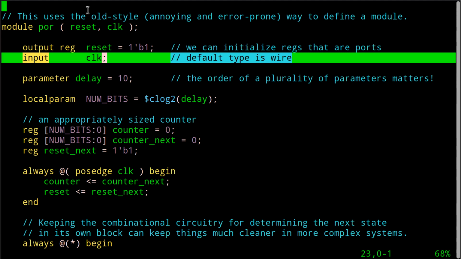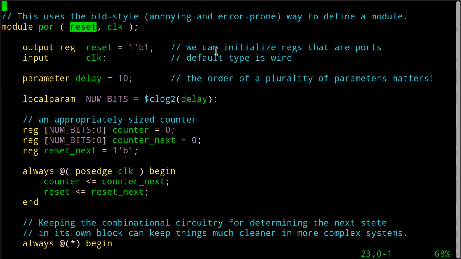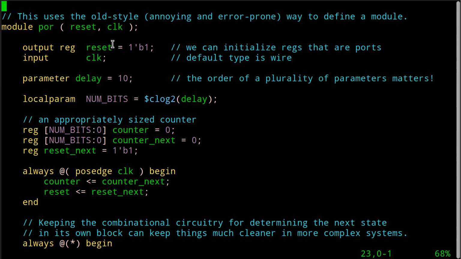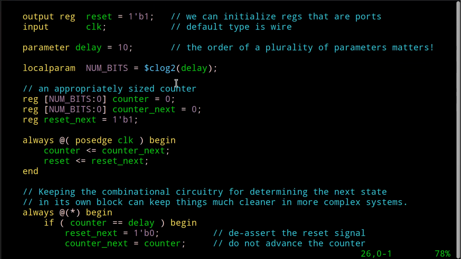As designed with these default settings, when the FPGA boots up, this thing will assert reset for 10 clock periods. Then it will take reset to 0 and stop doing anything. So this is just going to generate, for some number of clock ticks, a period where it asserts reset and then deasserts it. Okay, so this is a power on reset generator type of thing. That's what I had in mind here.